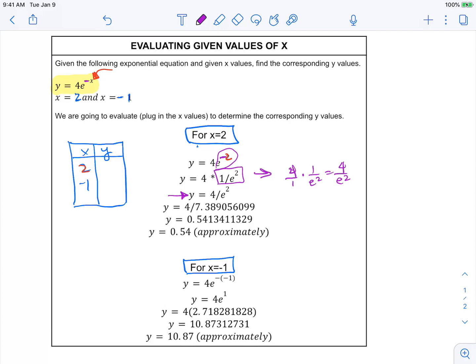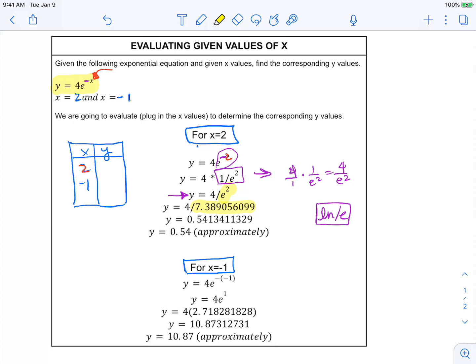Okay. Now I need to evaluate what e to the power of 2 is. Well, e is just a number, and on your calculator, there's some sort of an ln e key. So you want to use that. I don't know if you need to shift to find e or use your second key to find e, but that's usually where you find it on your calculator. Those are together. And you're going to put e to the power of 2 in your calculator. So I'm putting this right here in my calculator, and it's going to give me that answer. So this is calculator math.